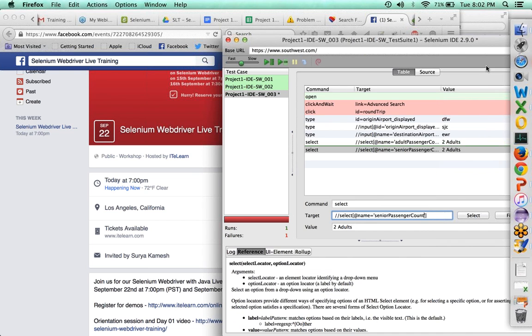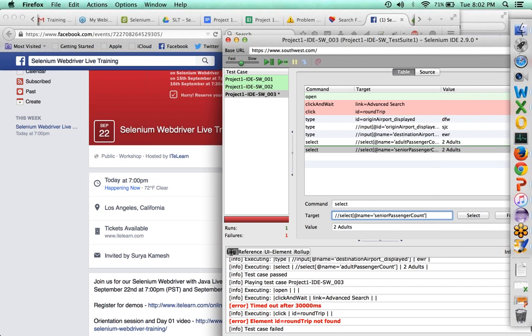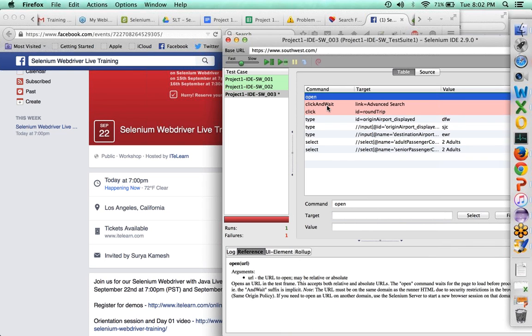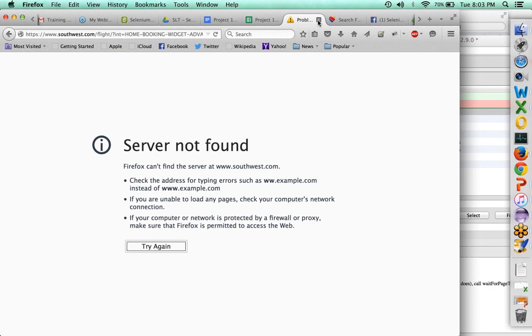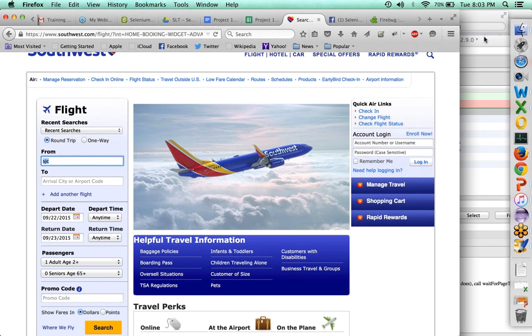Right now, we're using the simplest format of xPath. As we go along, we will do more. Now see, team, this test case, if you look at the log, it will say that the test case overall has failed. Why? So far, we never saw the commands out here. Now we're able to see the commands. So in red, that is basically saying that your command is failing. Green means it worked successfully. Anything in red means it's failing. All right. Now we know that something has happened. We will go and try and fix it. We will try and rerun it. This happened because the page did not load correctly. For some reason, the network failed. That is the only reason.